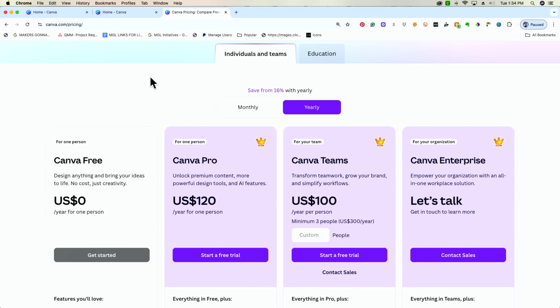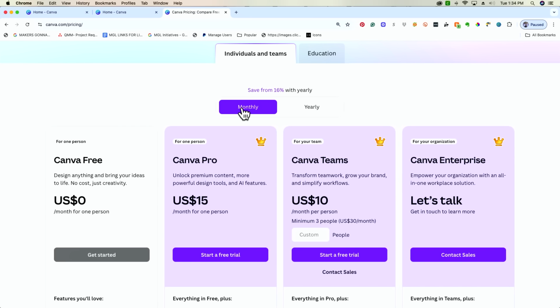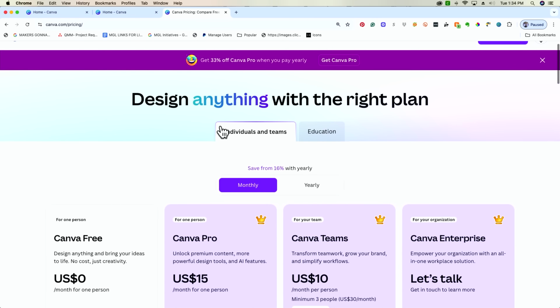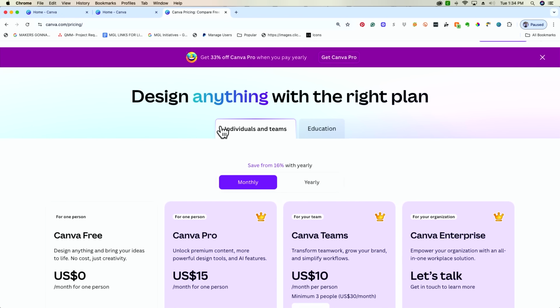Now, I know a lot of people are going to ask, should I go ahead and pay for a year or should I just do it month to month? My suggestion is start with Canva Free. You're quickly going to realize that Pro is worth the money, but then I would suggest you just go on a month-to-month basis at first to see how much you truly plan on using this software. If you're using it almost every day like I do, not just for work, but in my personal life, you can easily upgrade to the yearly version, and you are going to save about 16% if you pay for it all at one time. So that's just my suggestion.